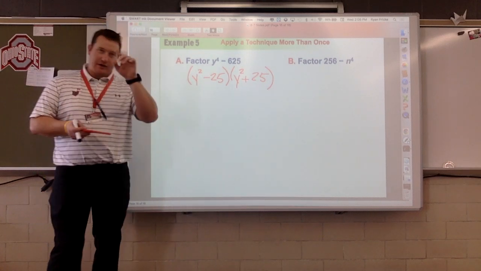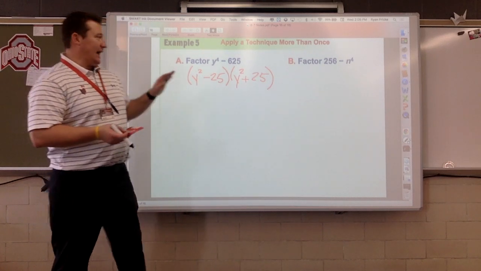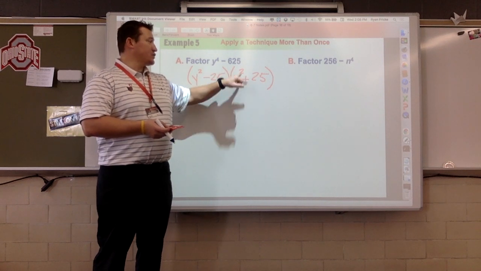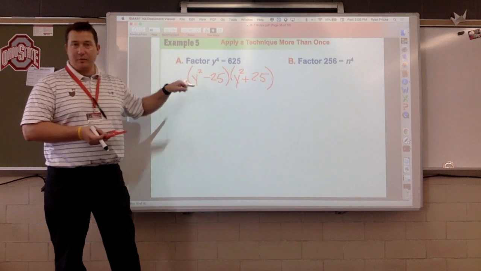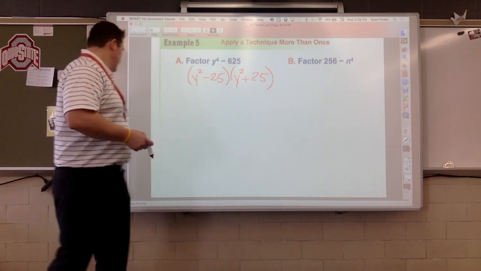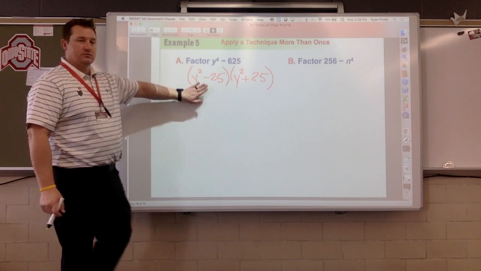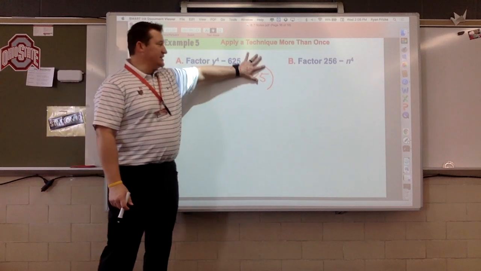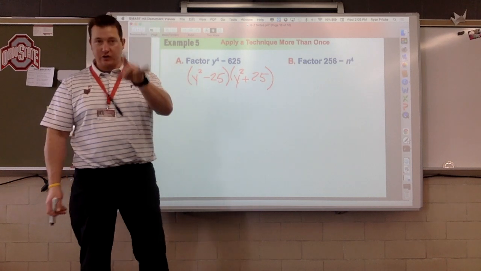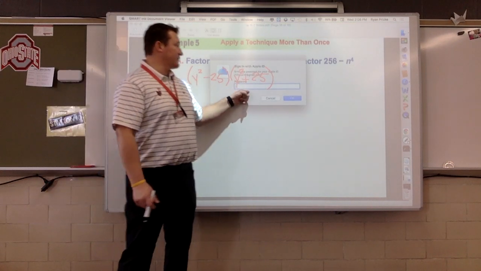A lot of times on your homework, you'll see me put keep going. Can I keep going here? This is, look, perfect square, perfect square, perfect square, perfect square. Only one of these is a difference of squares. People, this one here. This one is done being factored. Okay? Done. I'm going to try to trick you at some point in time and say factor this.